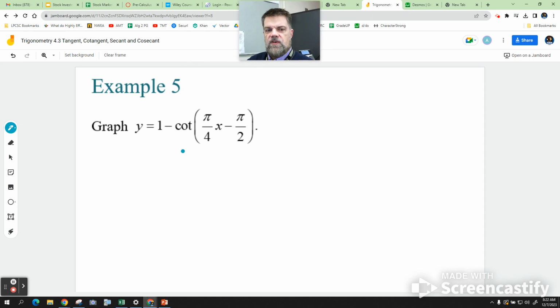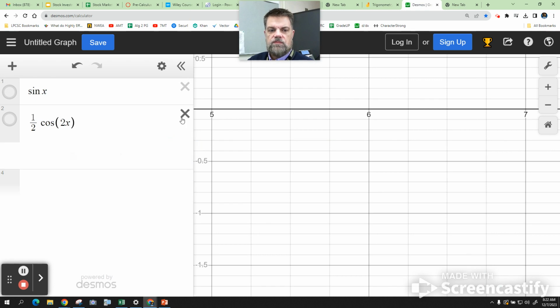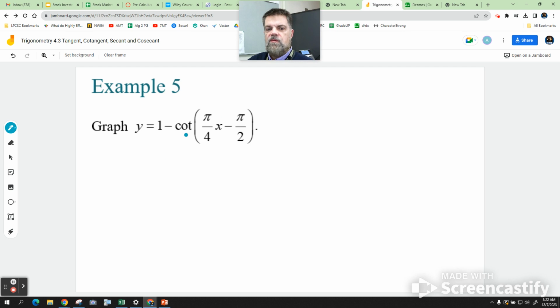Now the only difference here, and I'm just going to graph these, we know what this does when we pull out B and do the C over B. We know this is going to be a vertical shift. We know this is going to flip it. But at the end of the day, we could just graph it, right? So I'm going to clear all these out. I could almost sketch in my head what this would look like.